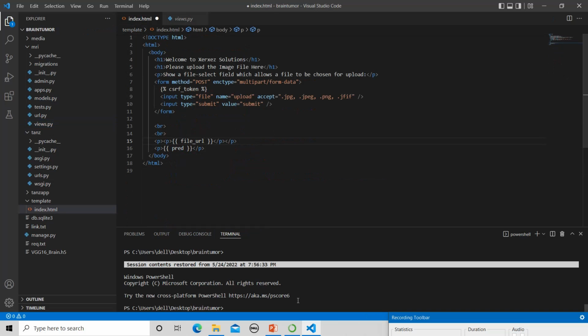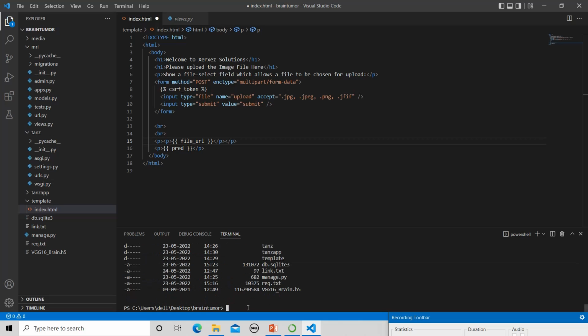Now go to your command prompt and first check whether you are in the folder with manage.py. To do that, hit ls. Now you can see I'm in the location where I have my manage.py file. So, python manage.py runserver, hit it.